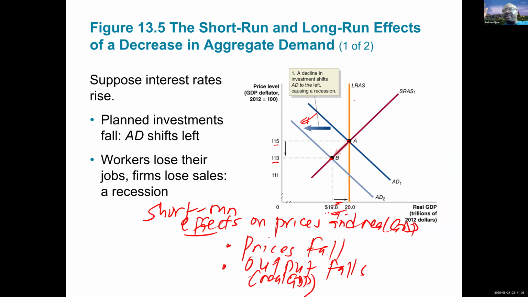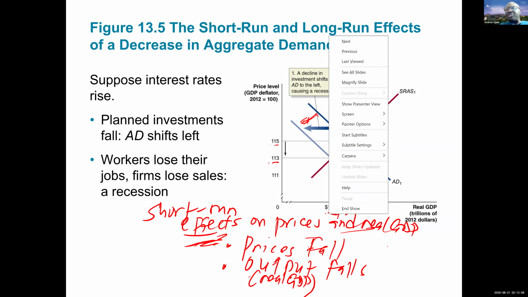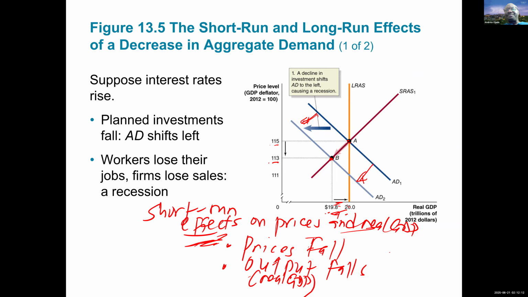And then you say the economy is hit by a negative demand shock, the aggregate demand curve is going to shift to the left. When the aggregate demand curve shifts to the left, the economy is now in short-run equilibrium. So point B means short-run equilibrium that produces a recessionary gap. So we document that short-run effect on price. In the short run, when the aggregate demand curve shifts to the left, prices are going to fall from 115 to 113 at point B, and then output will fall from 20 trillion to 19.8 trillion dollars. So that's going to produce a $200 billion recessionary gap.